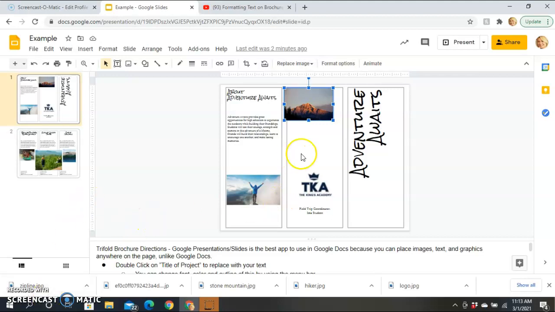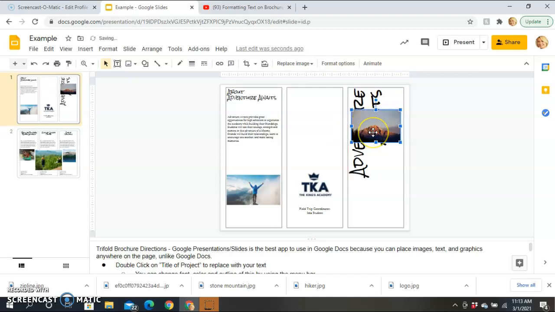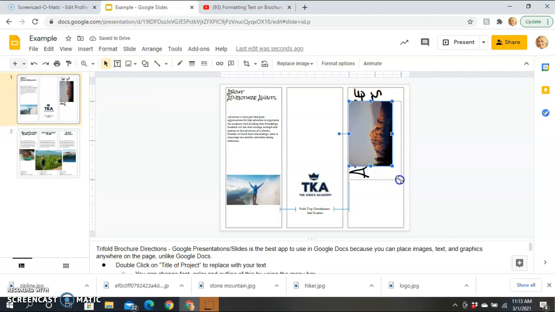So one of the first things you may notice is the TK logo. I will provide that. And then I have just thrown some images in here for us to play around with for a moment. This is actually going to be my image on my cover. And if you've never really edited images in Google or any Google product, I wanted you to know some different things about that. So the first thing I'm going to do is turn this one. And hopefully this is a high enough quality image, and if it's not, I would go back and choose another one so that it will scale properly.